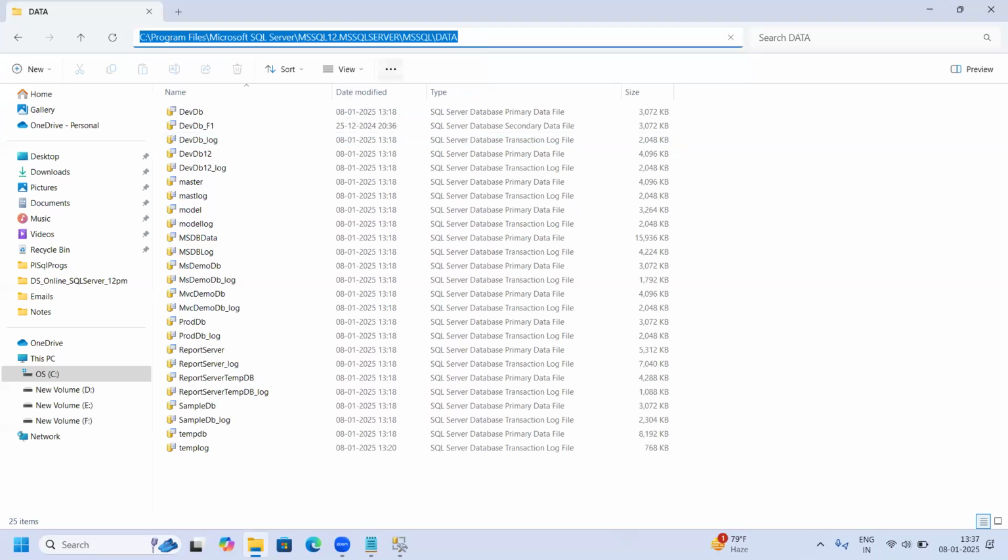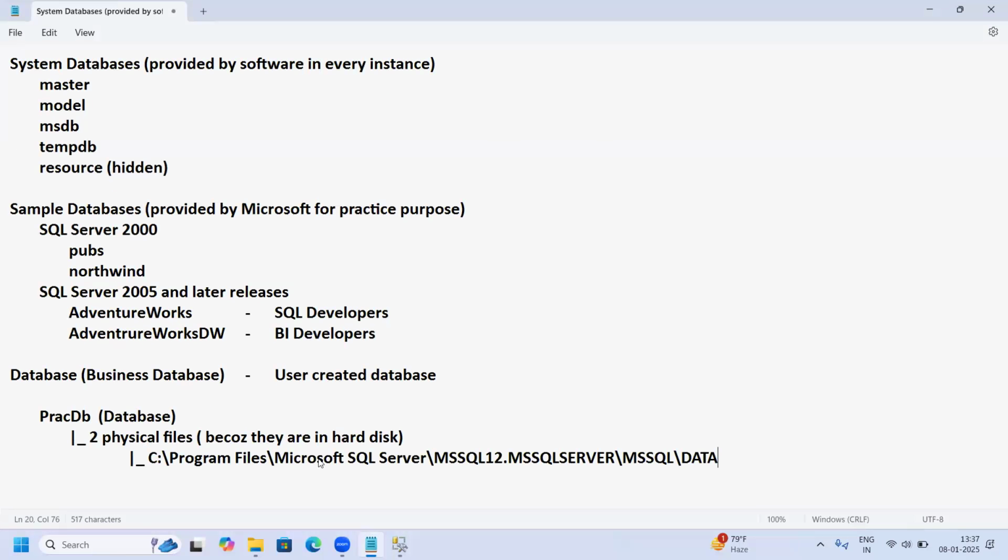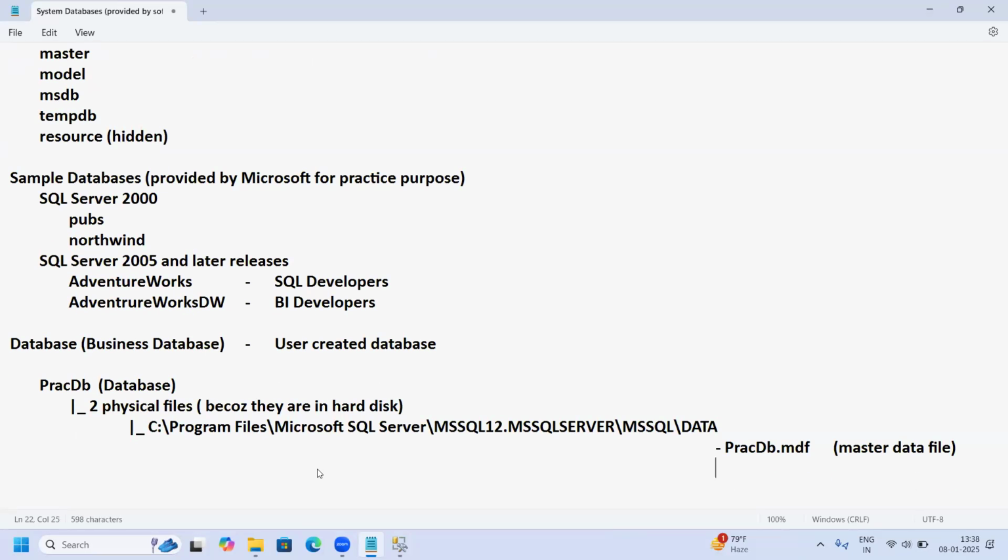This is the path of those files. Both files are available here. What files? I'll write the file names. One file is practicedb.mdf. That is called the master data file. And one more file is there in the same location, practicedb_log.ldf, which is called the log data file.